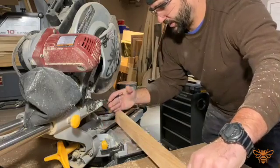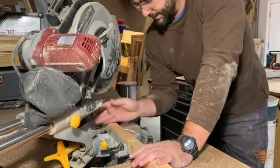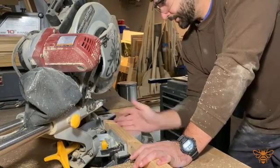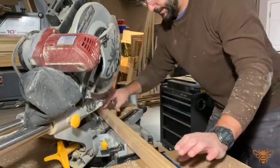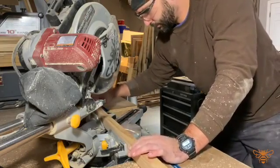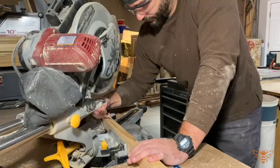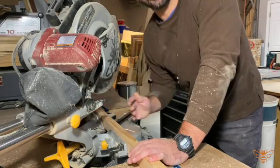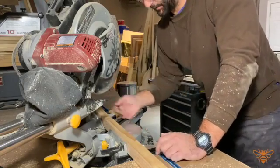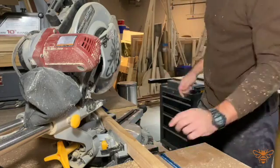All I do is I take the piece that was laying here and I rotate it so the 45 is opposite, coming towards the left side of the saw. And when you do that, when you go to make your next cut here, you're actually going to have your 45 going the right direction. So you don't have to keep pivoting your saw back and forth. You just simply rotate your piece so the top is now the bottom, if that makes sense.